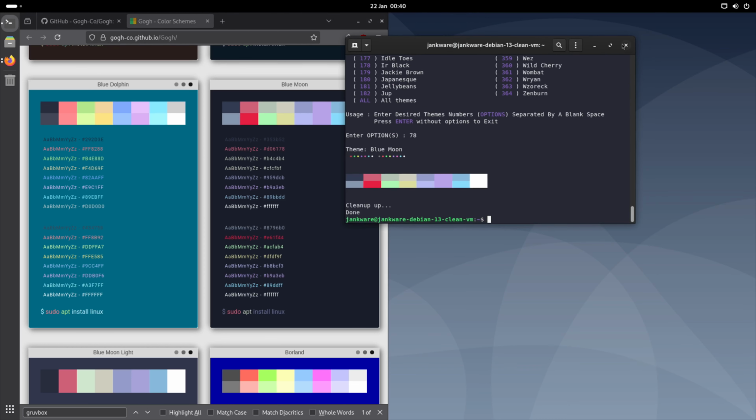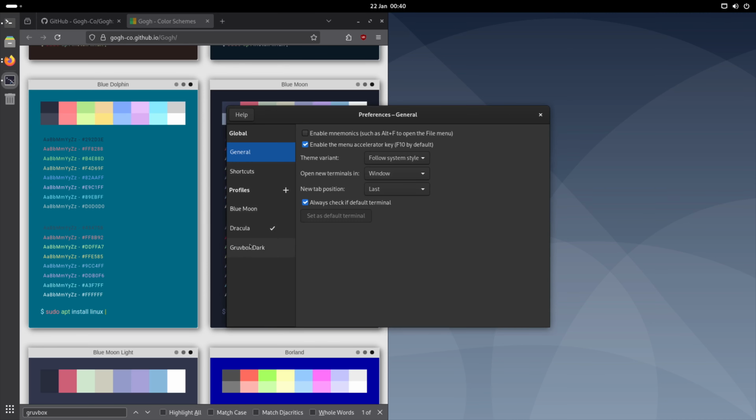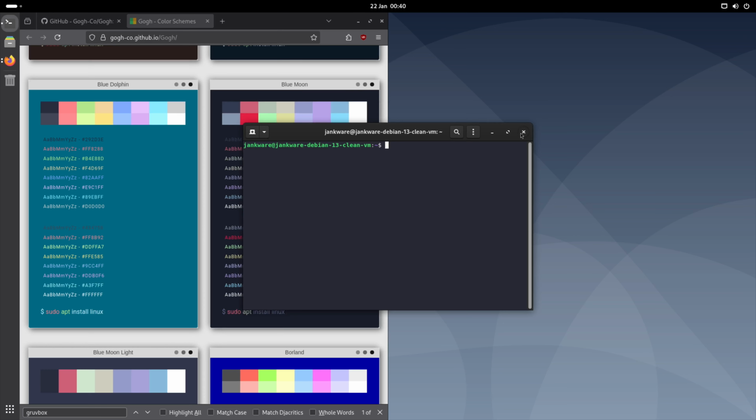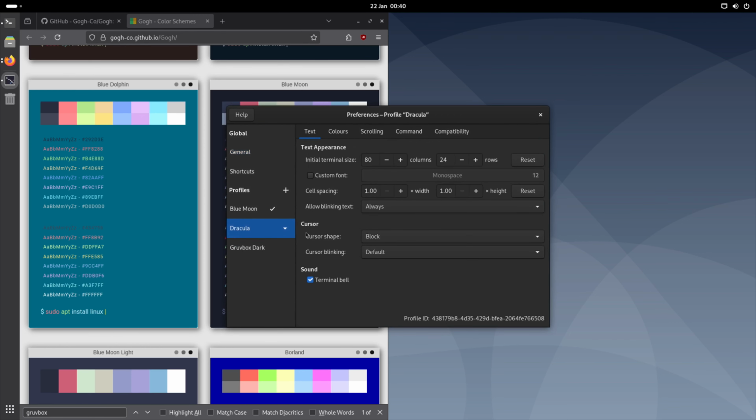Now, if I restart my terminal again, I found I need to restart the terminal. On other terminals, you might not need to do this. You go to preferences. There's the Blue Moon one, so we can set that as default. I think there's probably an easier way to do this, but I can't remember. This is the Blue Moon one, and I don't like this either. So we'll be going back to the Dracula theme. I'm just going to set this as default.